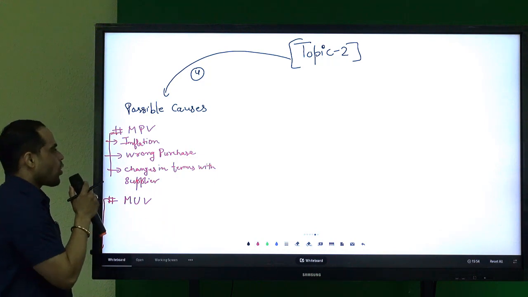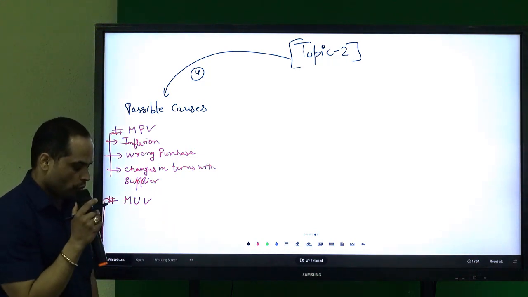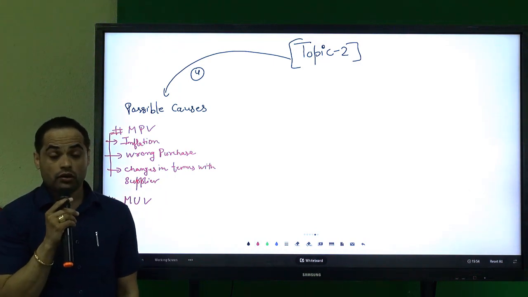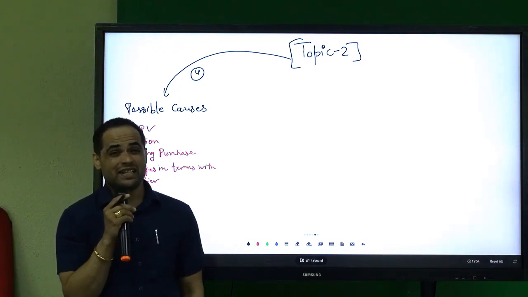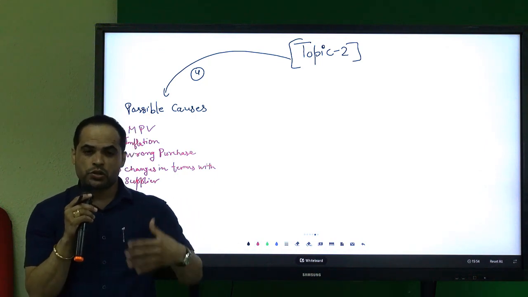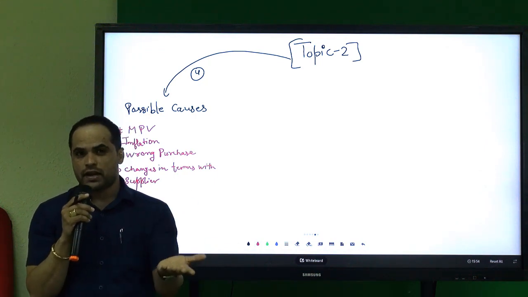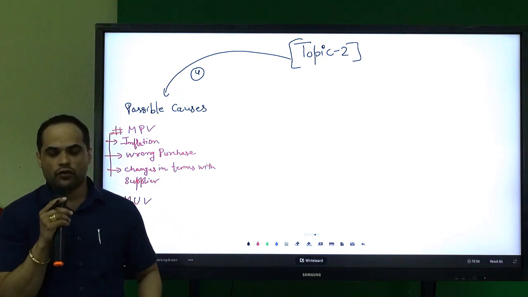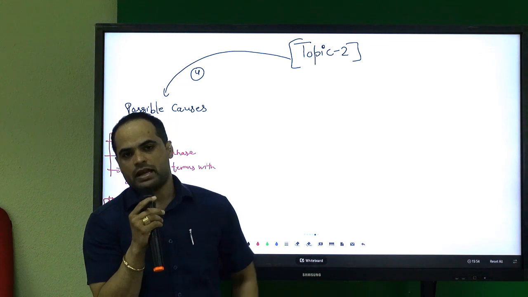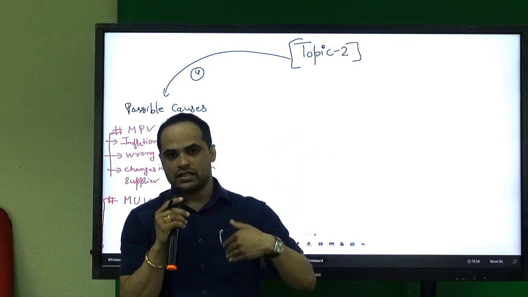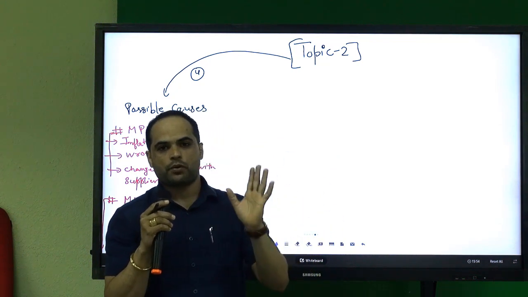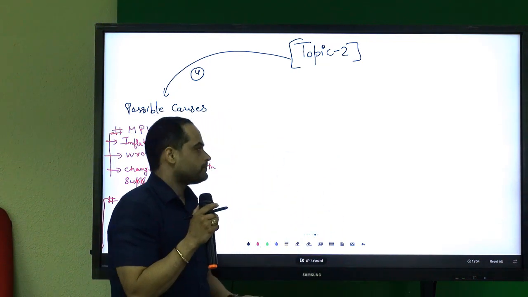The next reason could be a wrong purchase. We order the wrong type of material. If we order the wrong type of material, we have to return it to the supplier. Whatever expenses occur in order to return material to the supplier, we have to bear all those costs, such as loading, unloading, ordering, receiving, and then of course we have to receive the new material and pay for it. As a result, my material price will be increased.